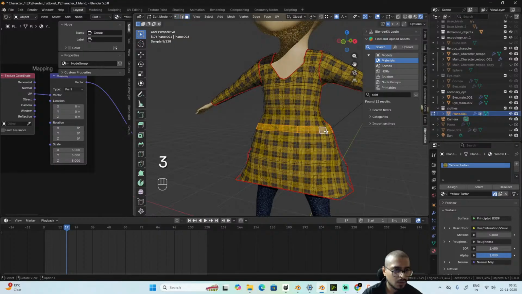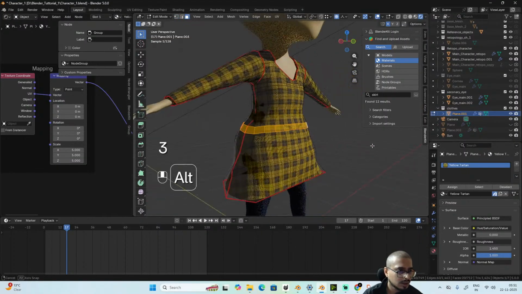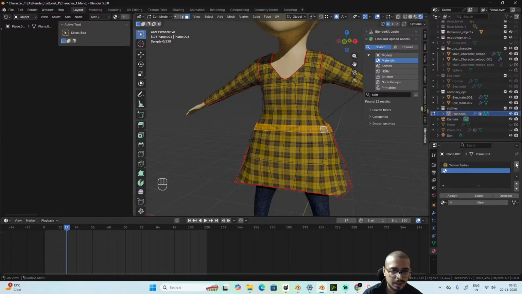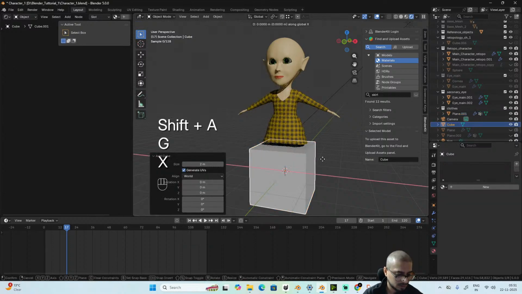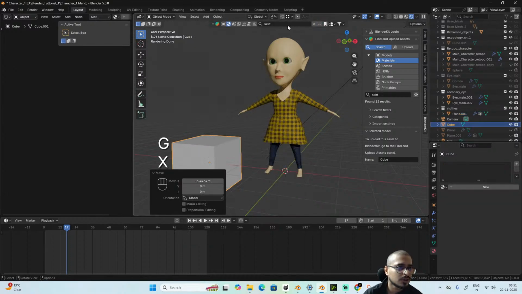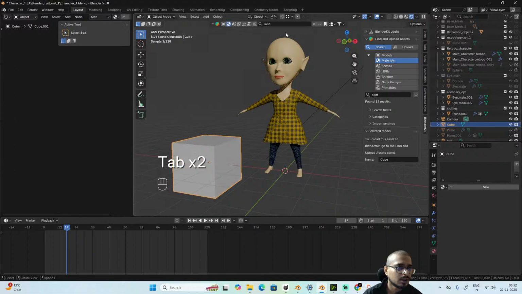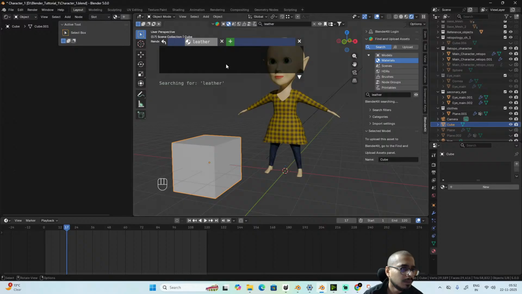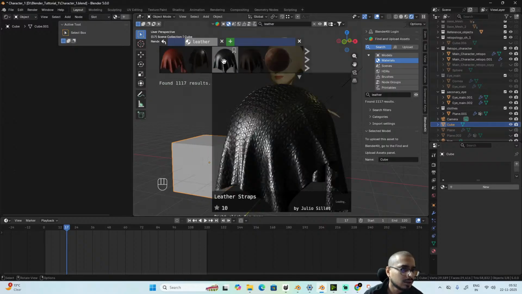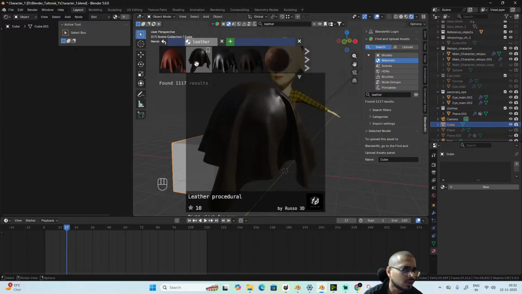And now I'll just add a new material over here, new, and I'll add a cube, maybe GX, and search for a leather material, and we can use this one.